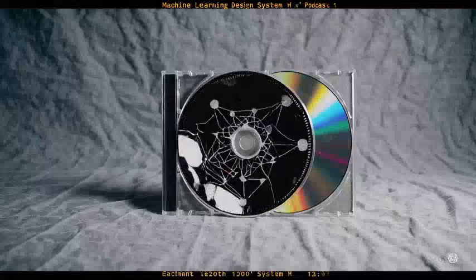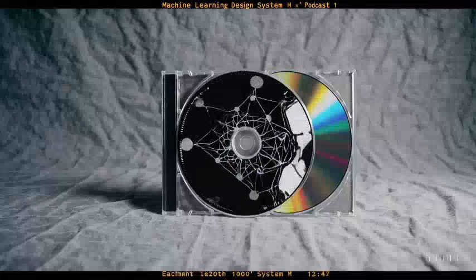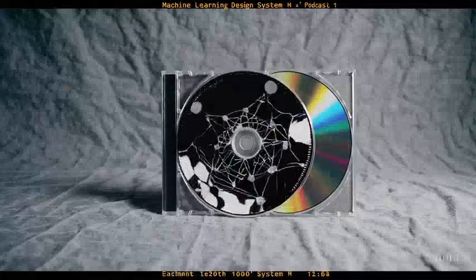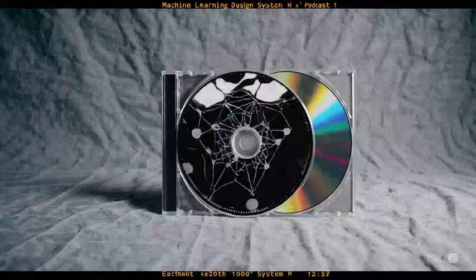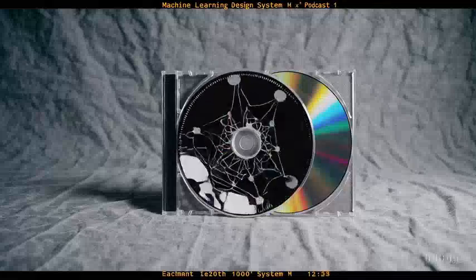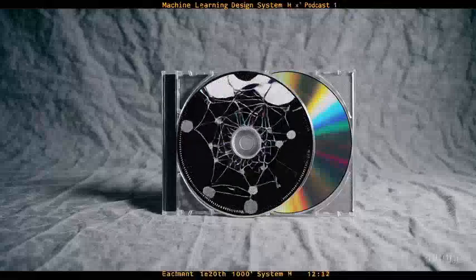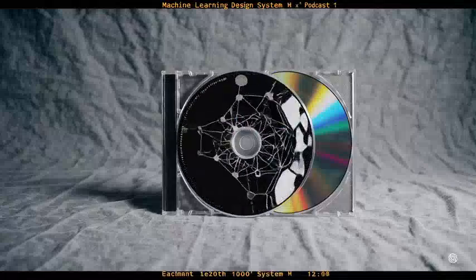Huh. Okay. But what about data drift? You know, the model gets trained on old data and then doesn't work on new data? Right, data drift. That's a whole other can of worms. Basically, the distribution of the input data changes over time. Distribution? Yeah, like the characteristics of the data.